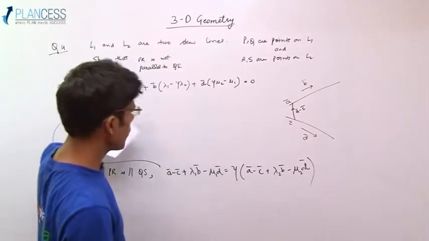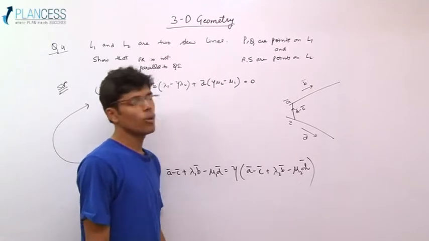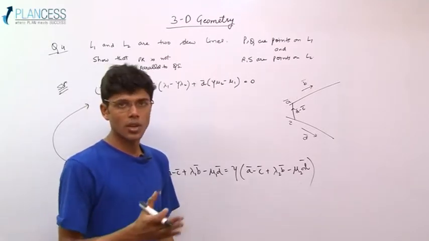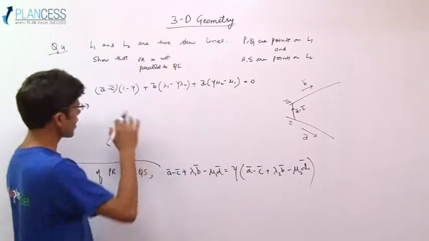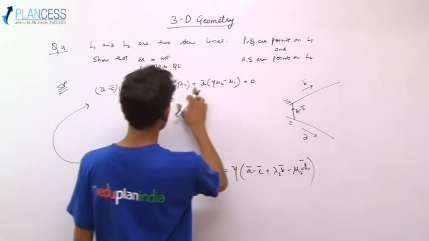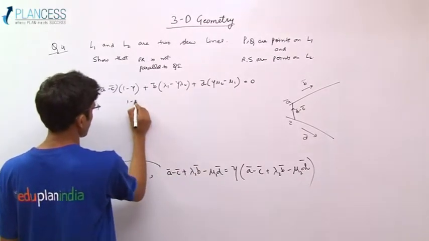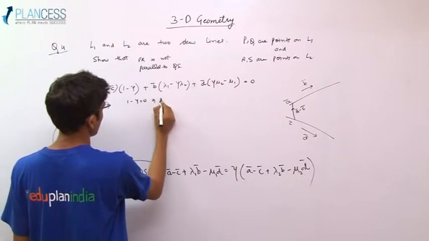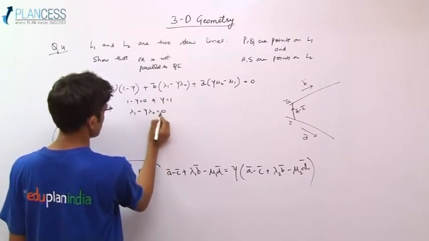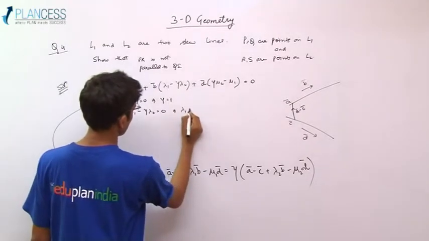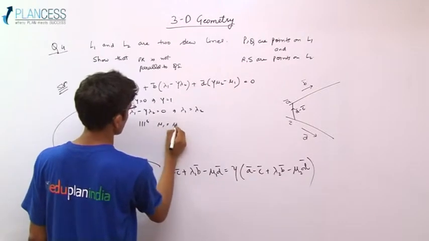Now we know that A minus C, B and D are three non-coplanar vectors. That is, those three vectors form a set of linearly independent vectors. So we studied earlier that for an equation of this form, when these three vectors are linearly independent, the coefficients should all be 0. So 1 minus gamma is 0, therefore gamma is 1. Lambda 1 minus gamma lambda 2 should be 0, since gamma is 1, so lambda 1 is equal to lambda 2. Similarly, mu 1 is equal to mu 2.